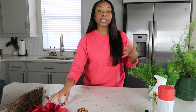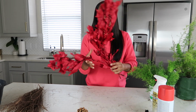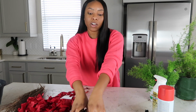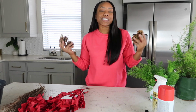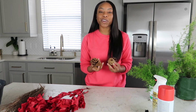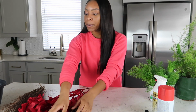And I also got some faux decor as well. So I did pick up these red leaves. You guys know for the holidays, red is in, red is the color. I also got some good old pine cones. I love how pine cones smell, especially during the holidays. It just makes the house smell so much more festive. Even if you put your planter outside, it makes that outside area feel so much more festive. So I definitely had to grab pine cones from Home Depot.